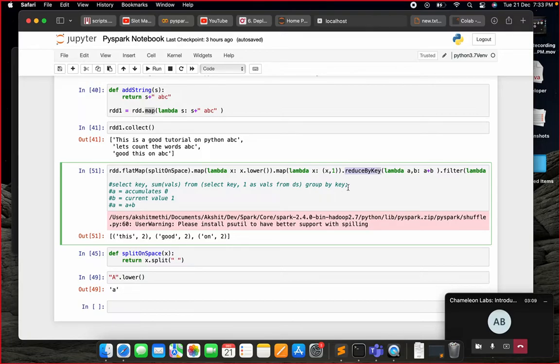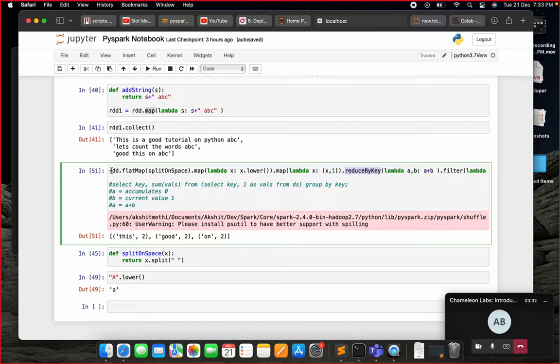RDDs are resilient, by its name, resilient distributed data set. That means once it is created, you can never change it. Every time you perform any change or transformation on top of it, it will create a new RDD.